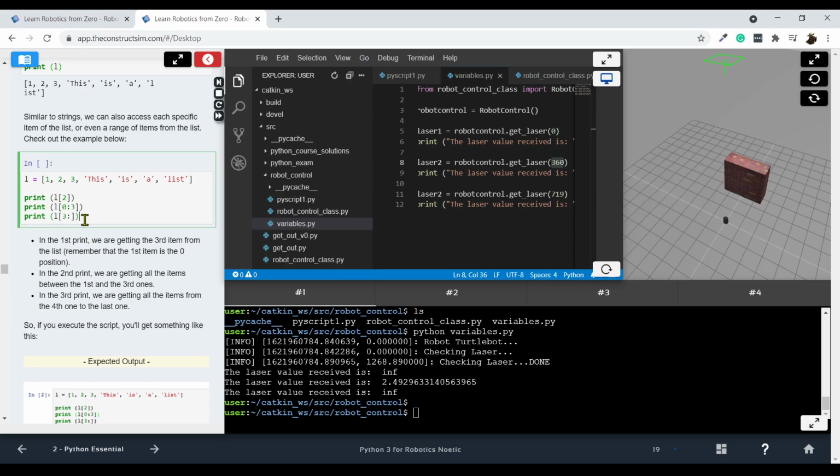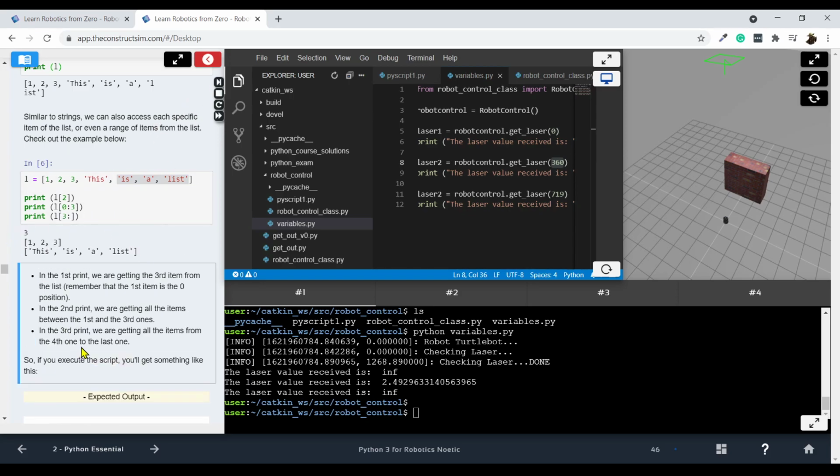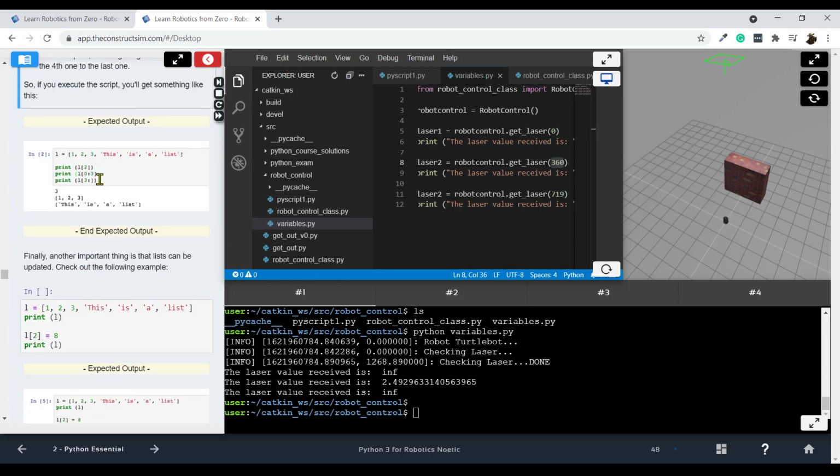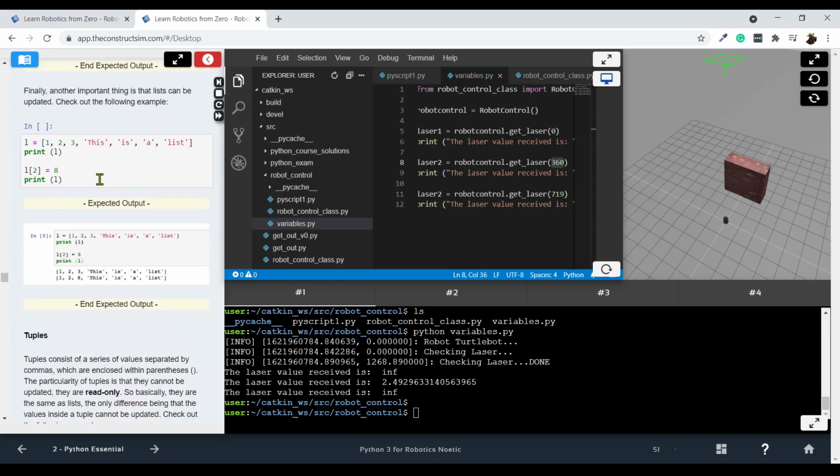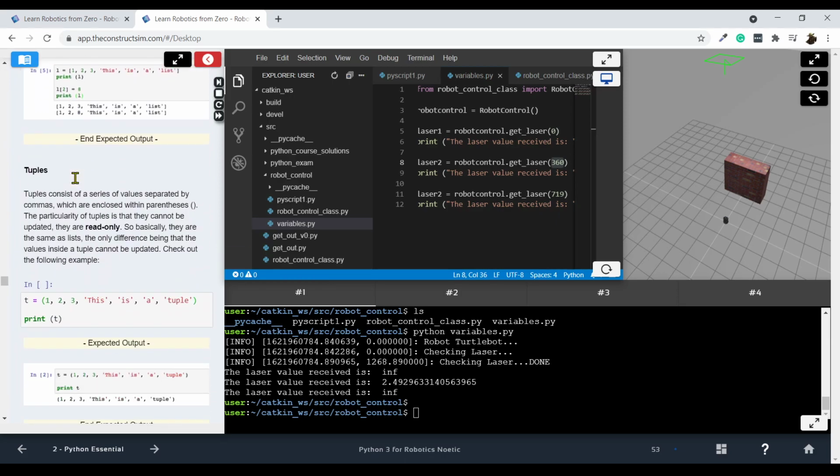As you can see here, we can also print from one position to another position. For instance, here we are going to be printing the list from the position 0 until the position 3, which is this one, or from the position 3 until the end. We can do these kinds of things when working with lists, so just keep this in mind. Let me execute this so that you can see the different results. All right. What else? Here I'm just combining things.